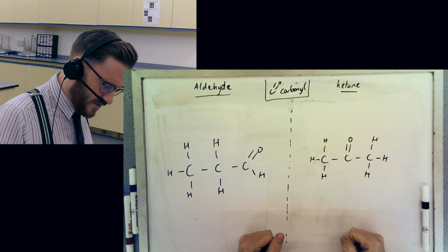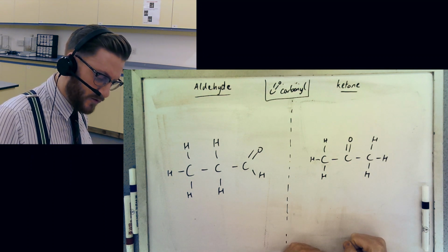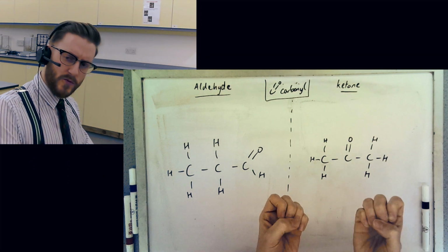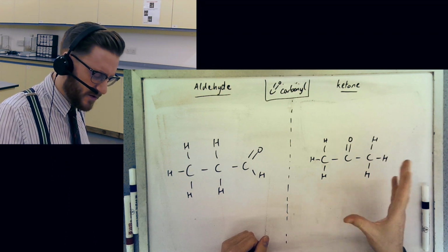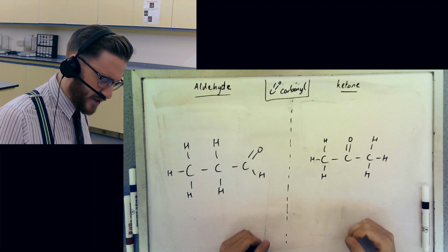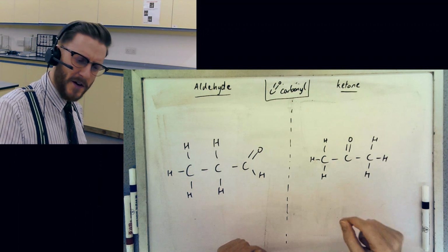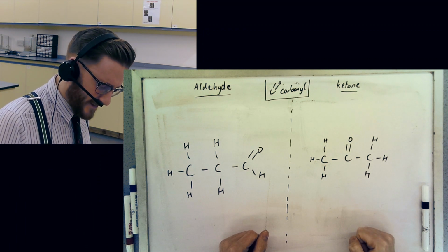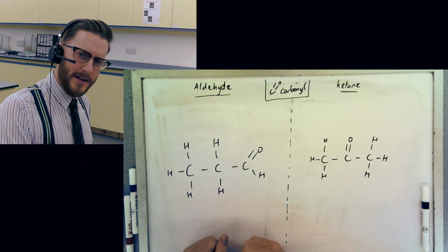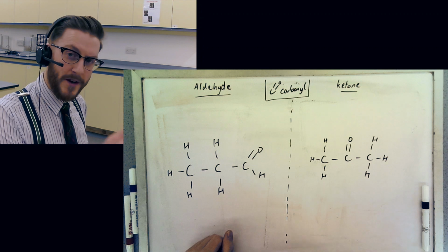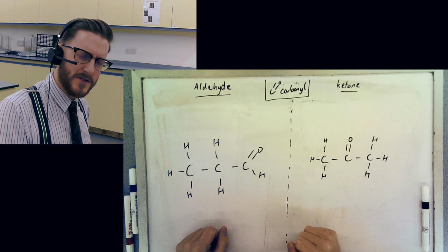My ketones, what are they good for? Well, this one, the propanone, sold as acetone in the shops, used for removing nail polish, but it's also pretty good at removing glue or paint, so it's a pretty good cleaning product. But other than that, they're a little bit harder to name because they've got more options. I've got to put a number in it, and they don't oxidize. They don't get any kind of reaction there. Whereas my aldehyde, I never have to worry about the number on where my carbonyl appears. It's always number 1. So that gives me one less job to do.